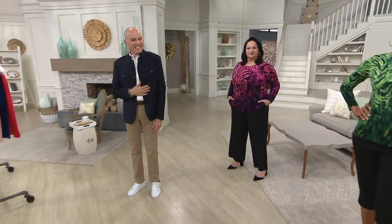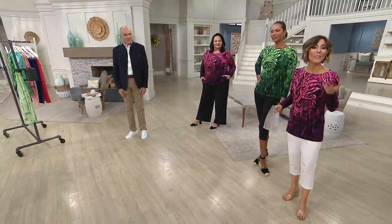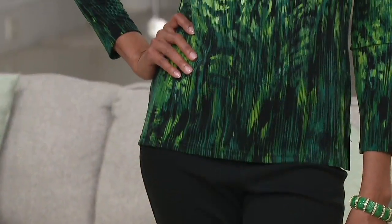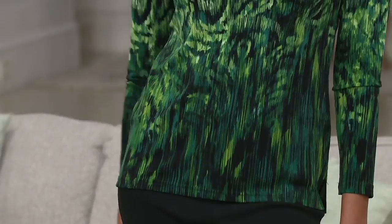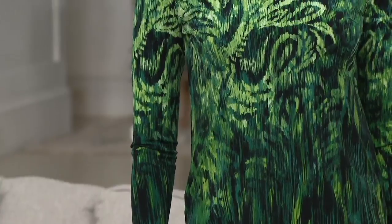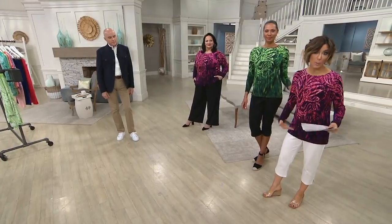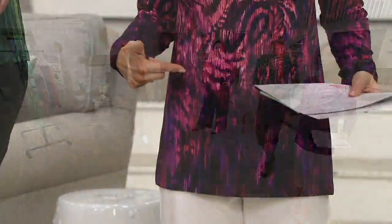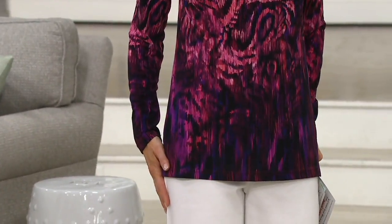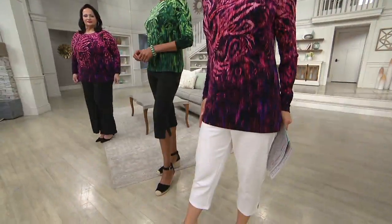Regardless of what their handle is, they all love the shirt, and they probably paid the original fifty-one dollar price — you get it for thirty-seven dollars, with the option of a nine-dollar easy pay. Let me help you with sizes too, because this is a full long sleeve. The length is 25 and a half inches to almost 30 inches. I'm in the extra extra small, I'm five-two and a half, and it just covers your backside — it's at the bottom of your hip, so it's almost a tunic.